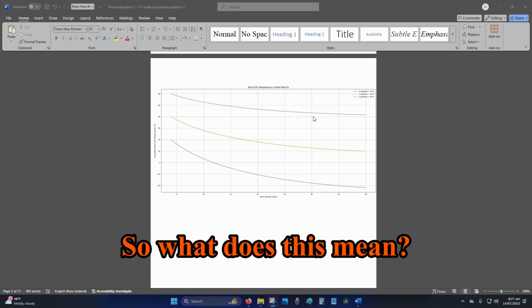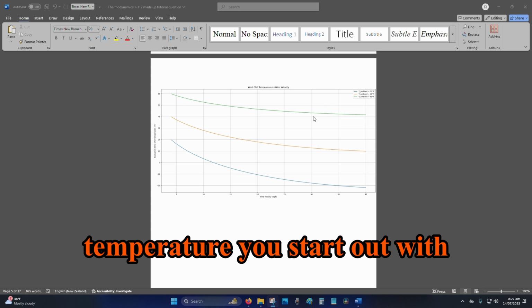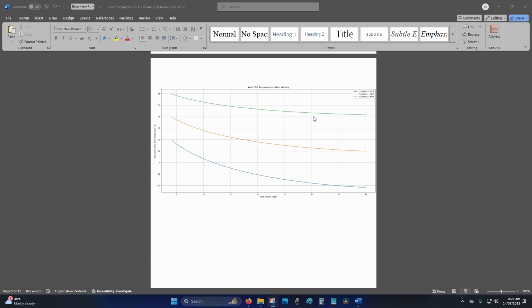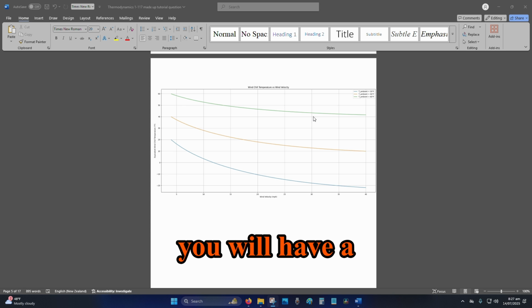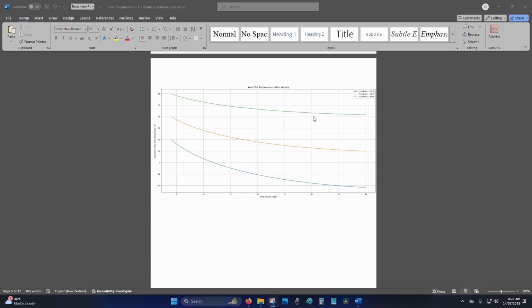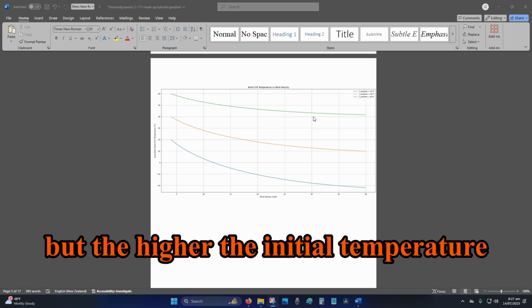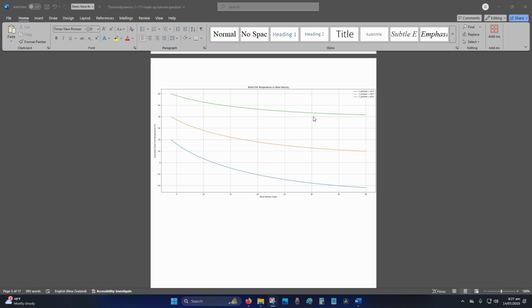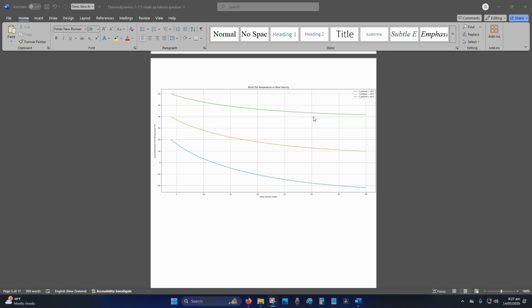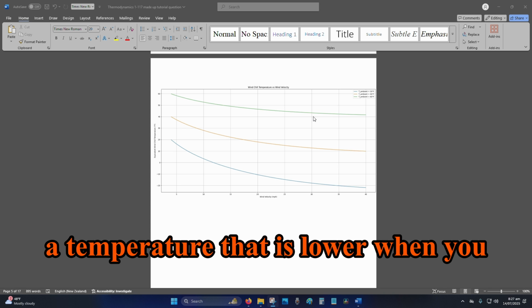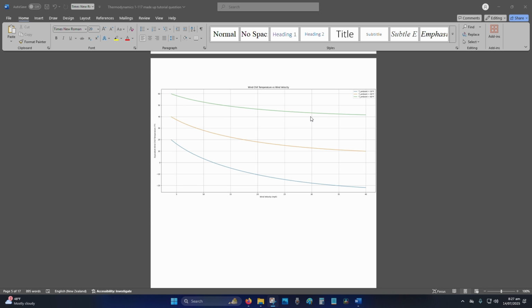So what does this mean? Basically, the higher the temperature you start out with and the more wind speed that you gain, you will have a cooler temperature. But the higher the initial temperature, I suppose the temperature drop will be less compared to a temperature that is lower when you start out initially.